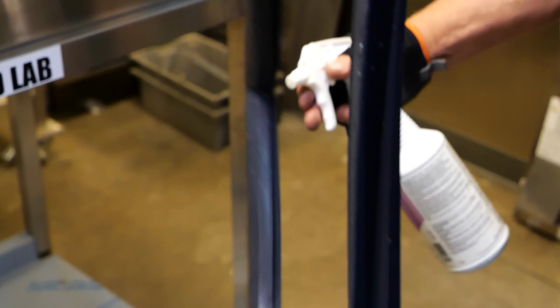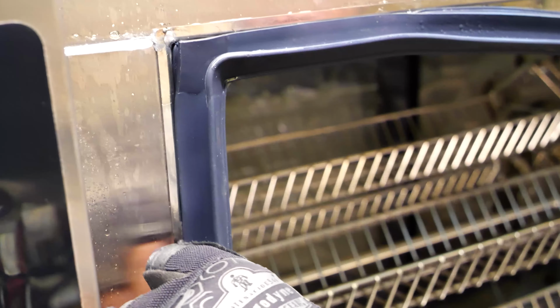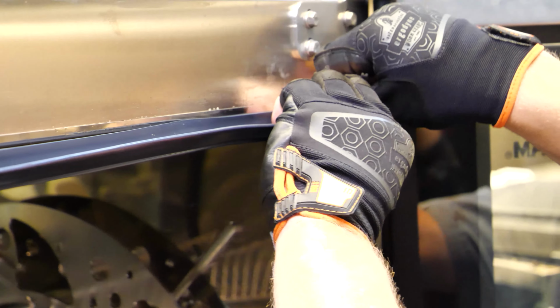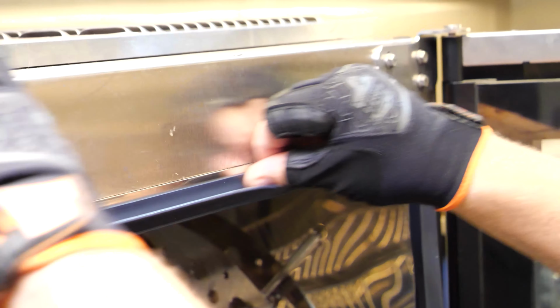Lightly spray the gasket with a food-safe lubricant. This will help you fit the gasket into place easier. Starting at the top left corner, insert the corner of the gasket into the channel and push it into place. Then, move to the top right corner, push the corner into the channel. Return to the middle, pushing the top of the gasket completely into the channel.